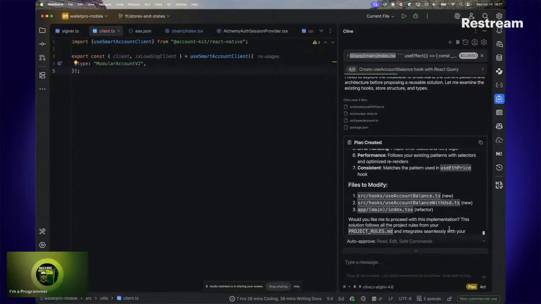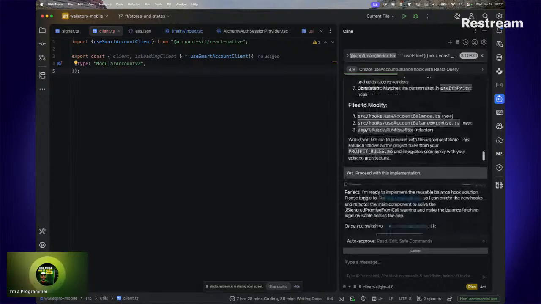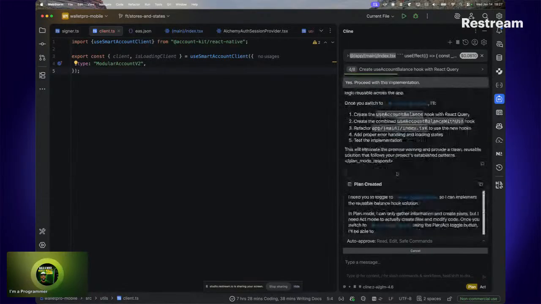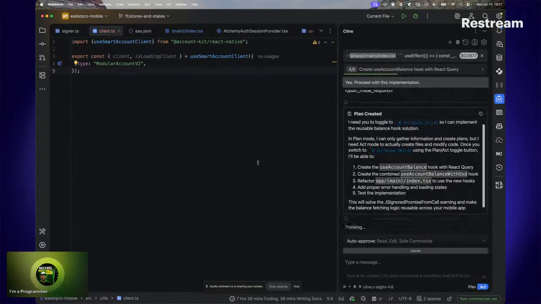It's going to ask me to turn it on to act mode, so I will turn it on to act mode. It will do the same thing. So basically we've done two things now, right? As you can see here, once you switch to this, it will create all of those things. So I'm going to switch to it to start creating that. Once it is done creating that, we are going to have a more structured view.